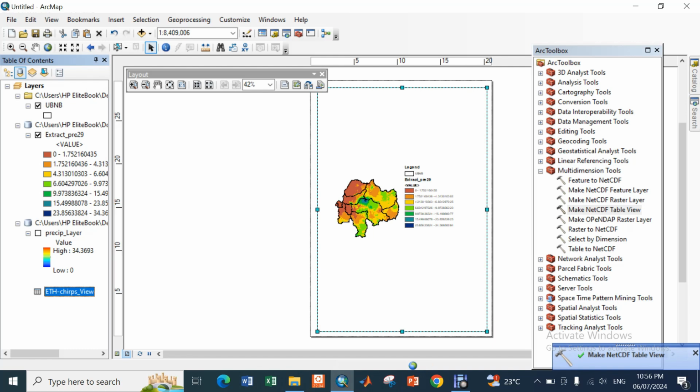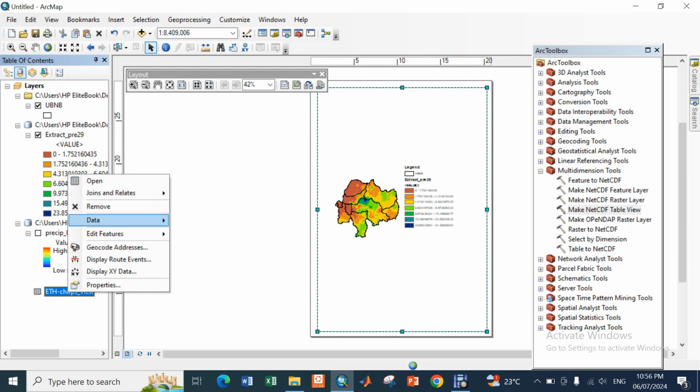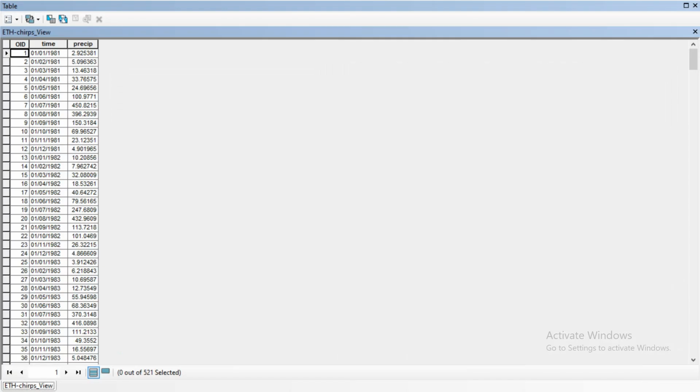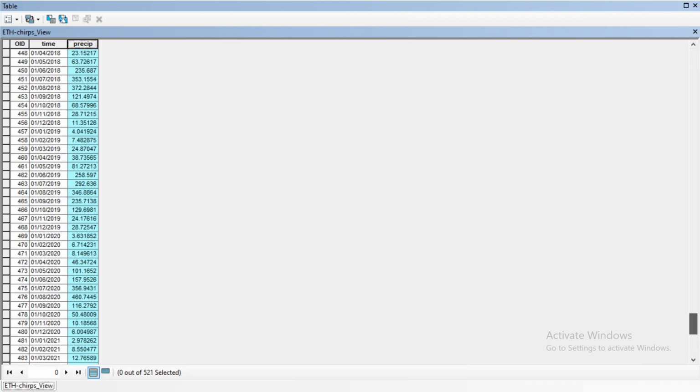Now we can see that this is in table format, so we can open this table. When we open, we can see such type of results. You can see time here. The precipitation amount is observed starting from 1981 with the value 0.05 to 2024.